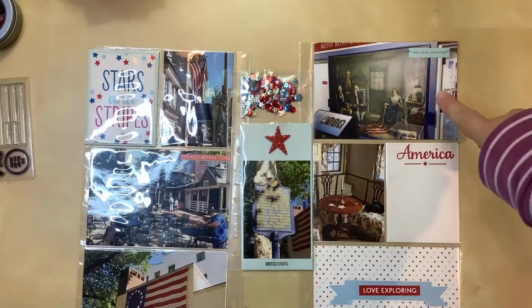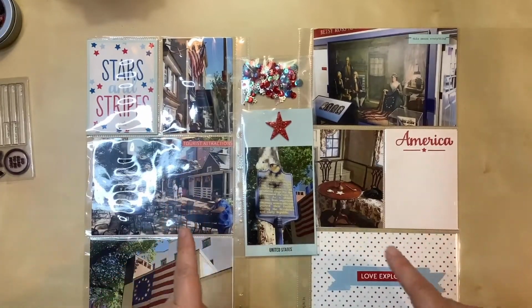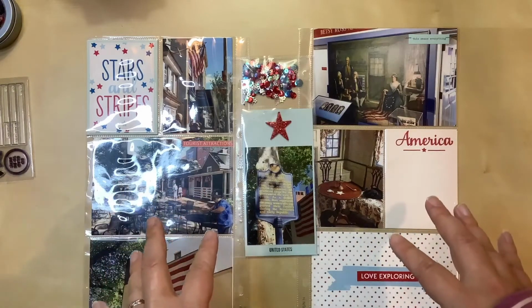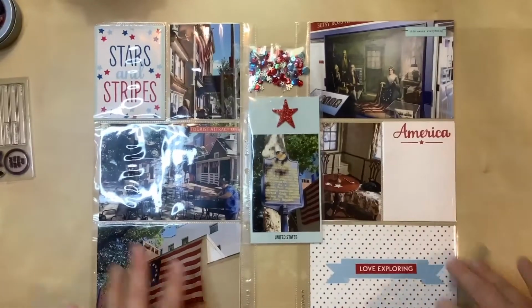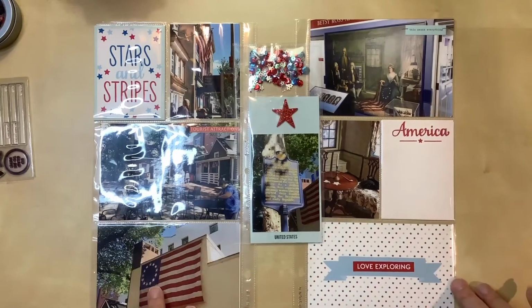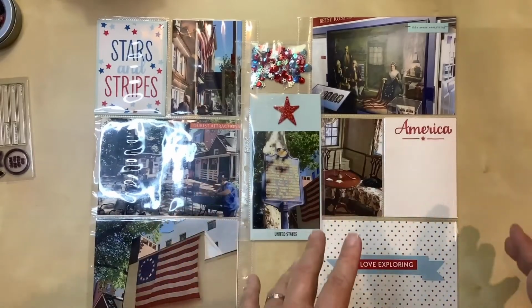All right, and with that, this layout is done. And I have to say, I am on a mission. I want this album done this year because I took this trip in late 2019. I do not want to go into 2022 being 2 years behind. So I want this done by the end of the year. So anything else that I need to get done with Philly will need to be done before December 31st. So hopefully this is another one done, and I'm close to finishing the rest too.